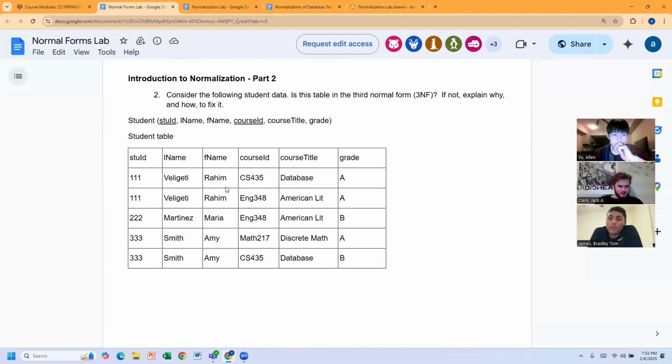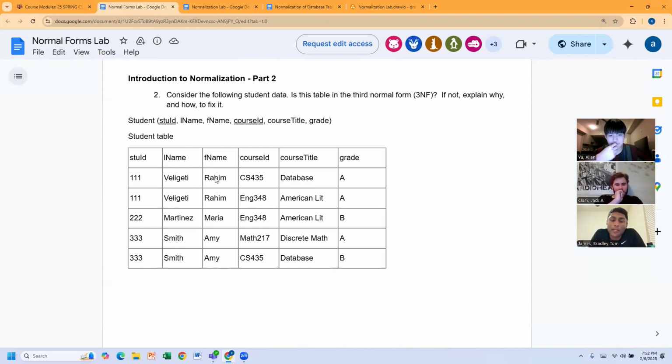Then what we could do is, yes, it might not even be in 2NF. We can do it so that we have course ID, then it has a student ID, and then from there you can split it that way. So we'd have two separate tables: a course table and a student table.